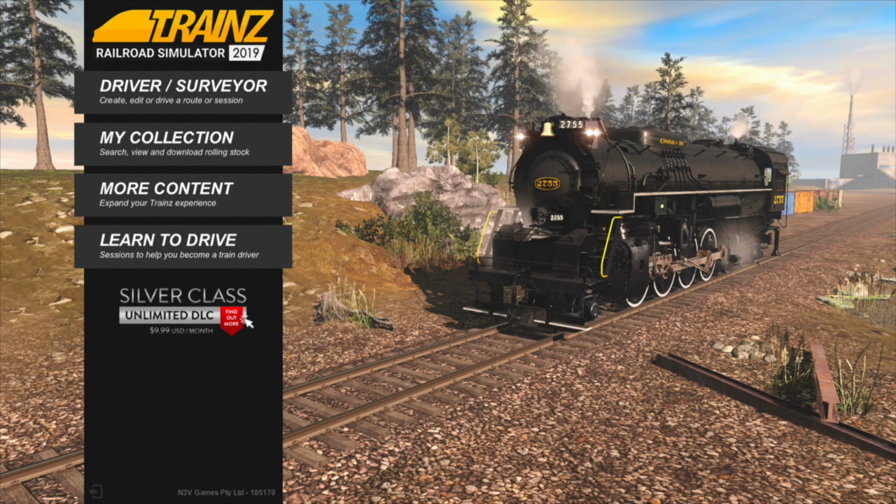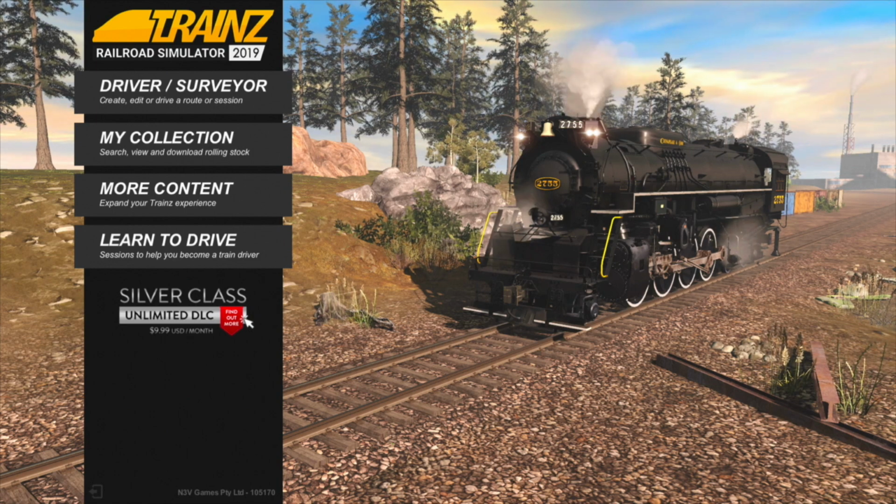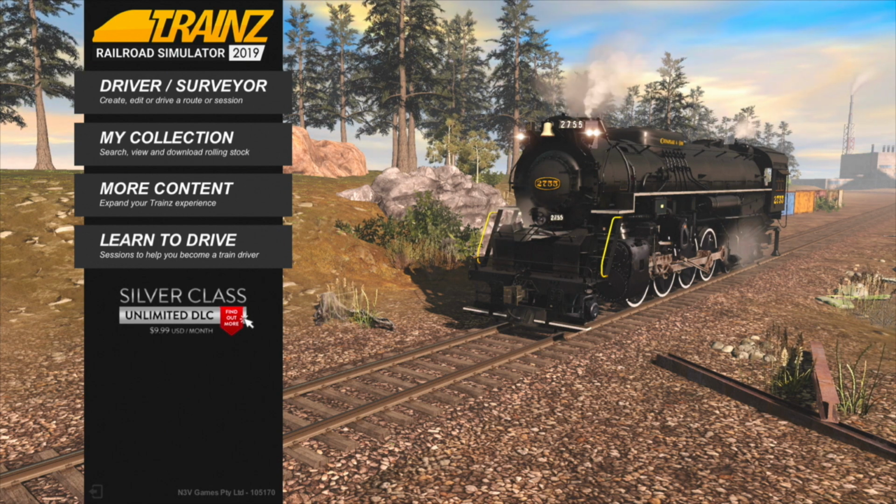In this series I'm using TRS 19, but most things will also apply to other Trainz versions. In this video I'm covering picklists, filters and the download station, also known as the DLS. Let's start by loading the route we've created in the previous videos.